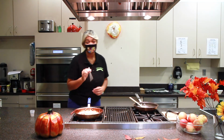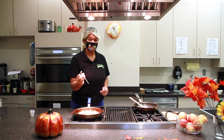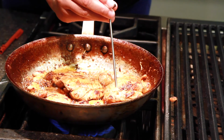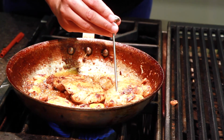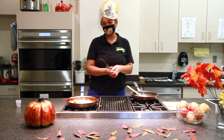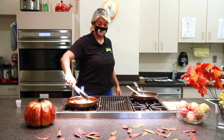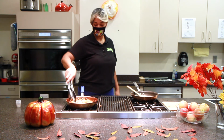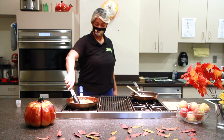If you're fortunate enough to have a meat thermometer at home, you want to check your chicken for doneness at the thickest part of the chicken and right in the middle, and your chicken temperature should be 165. If you don't have a meat thermometer, what you could do is cut your chicken thighs or chicken breast open, and you're looking for all white meat, no translucent or pink pieces of meat inside.